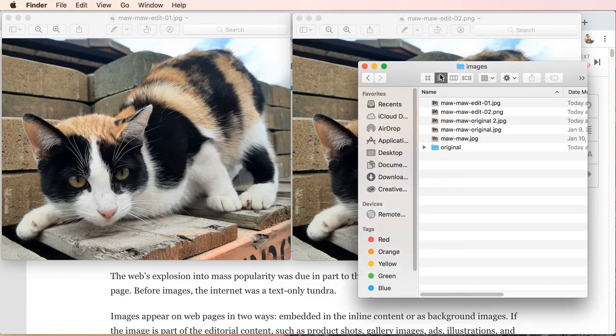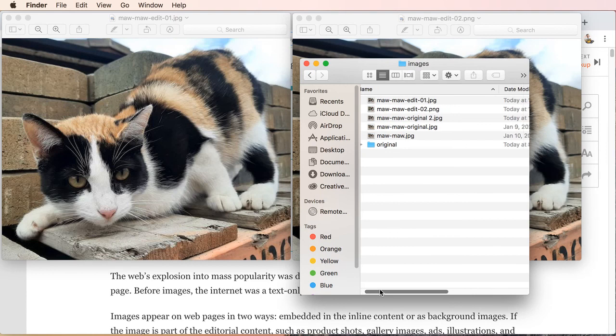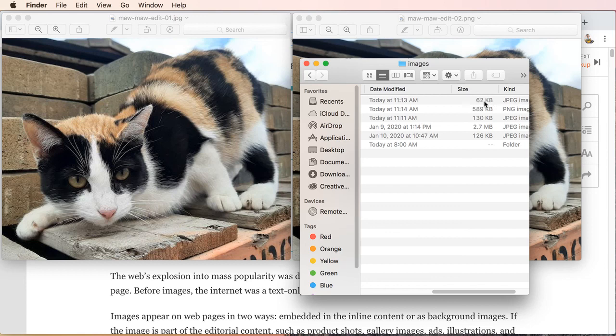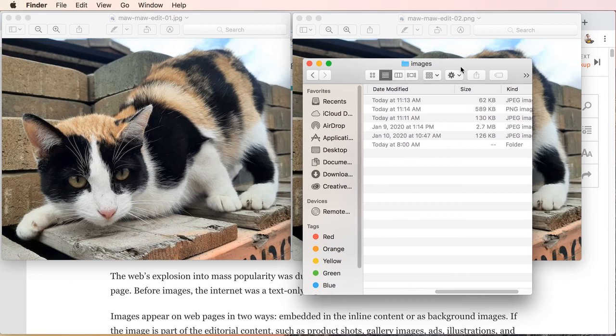But if we were to take a look at our two edited images, if I scroll over here a little bit, you'll see that the first one is 62 kilobytes. The second one, the PNG, is 589 kilobytes. Obviously, the JPEG file wins here. All right, so that's using macOS Preview to make some basic image edits.